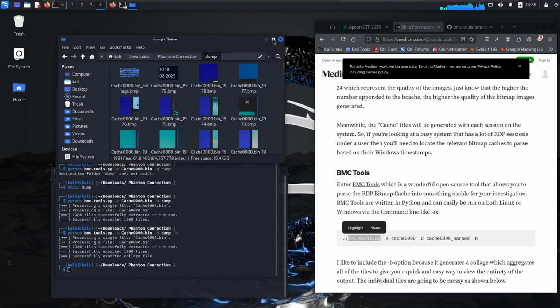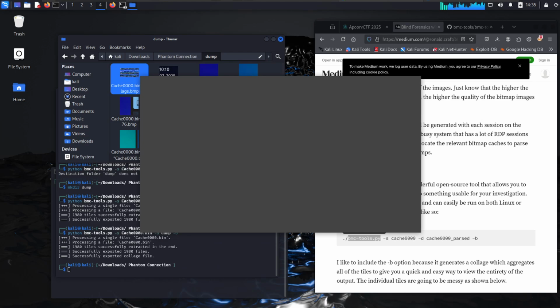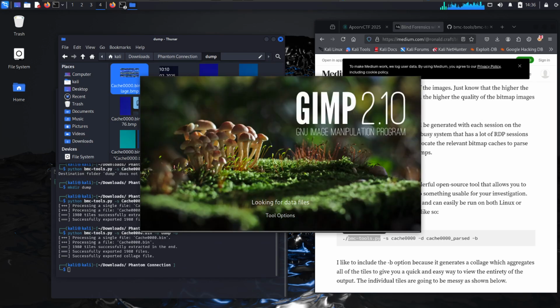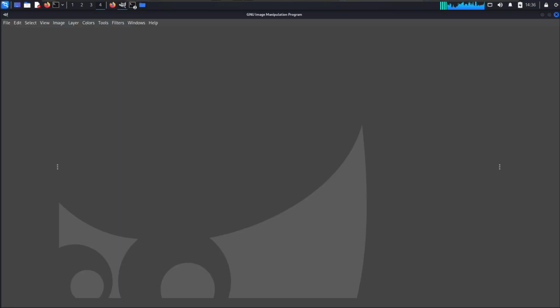Then we open the dump file and the collage is the one. You might be able to piece it together with the others, but let's open the collage and we'll hopefully get the flag. And of course I should have just opened it as an image rather than an editable image, but it's too late now.